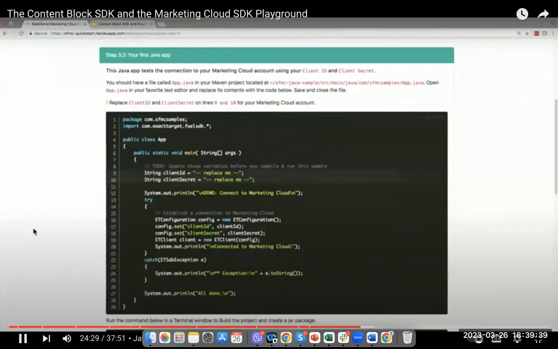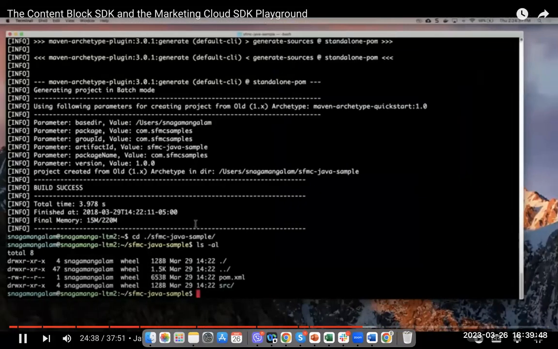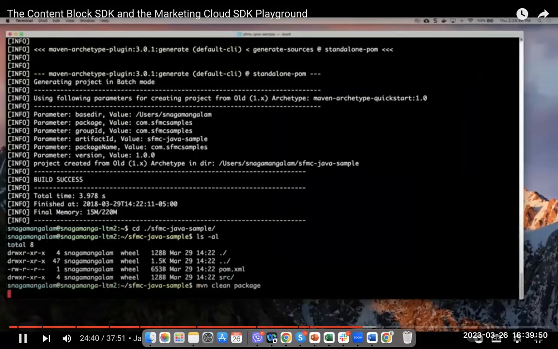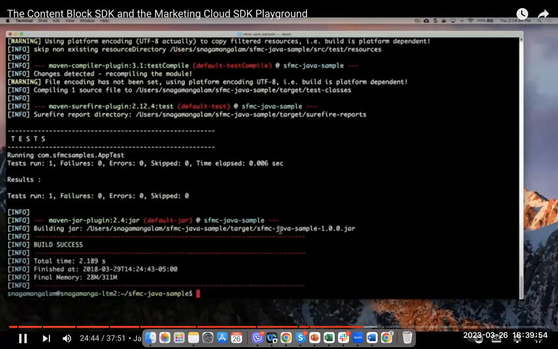Go back to the getting started, and there are two commands, essentially one to compile, one to run. So the first one, I'll simply copy the mvn clean package, go back to my handy dandy terminal, hit paste, and now it's compiling. Right, so in just a few minutes, the getting started experience tutorial essentially walks you through two steps. Right?